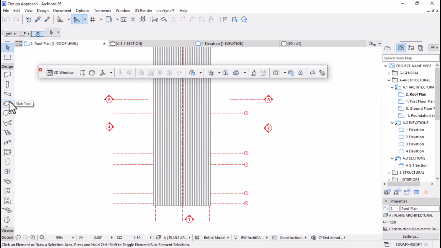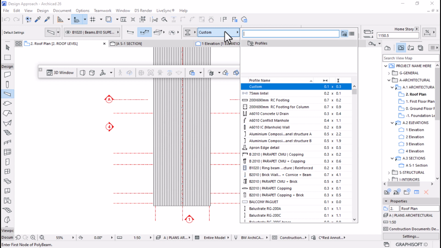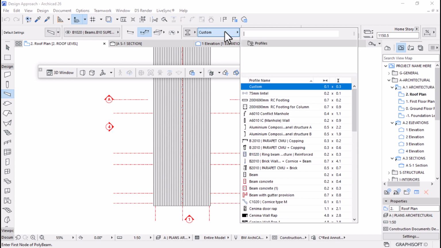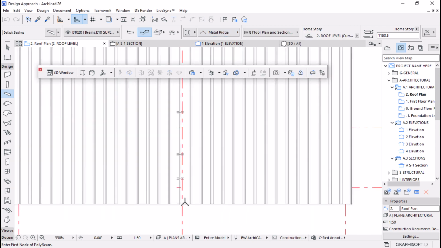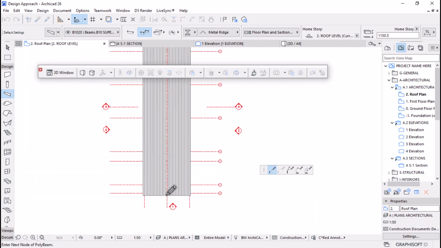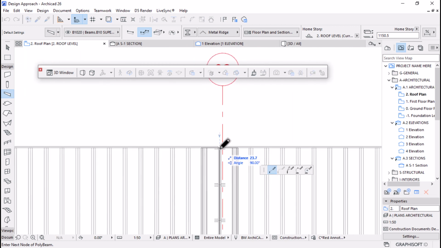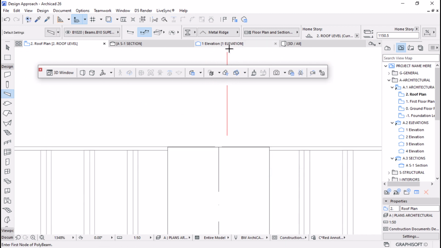I'm going to go to the design tool palette, activate the beam tool, change the structure to a complex profile. Let's search for the newly created ridge, metal ridge, then use this point to there, and then right click and then hit OK.